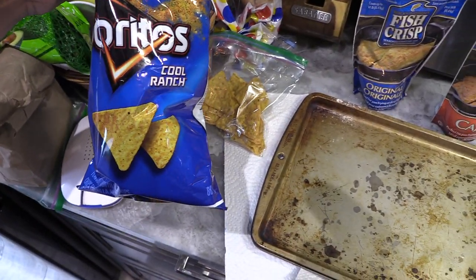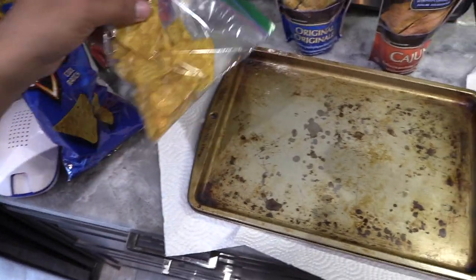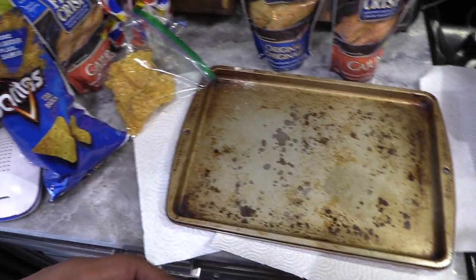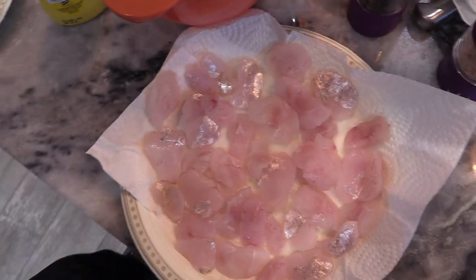But I'm going to switch it up even more. I think I'll do the first one with, I'm going to crush up some of these Cool Ranch real fine, and I'm just going to add it to some original. Deep fry those up and see how they come out. But first, I'm going to do these right here. Hold on, tripods hit the ground.